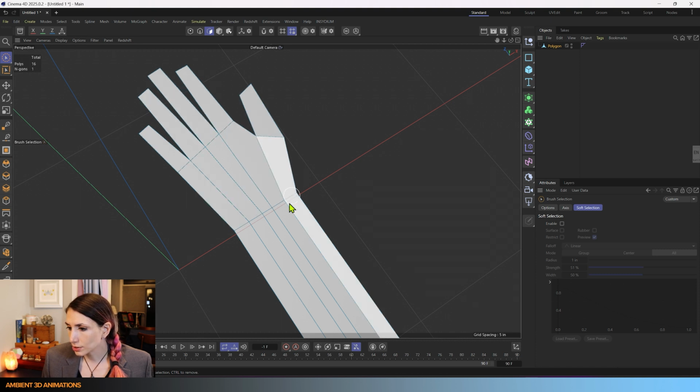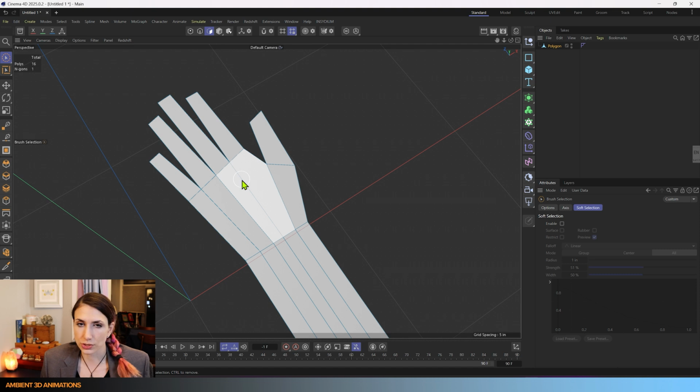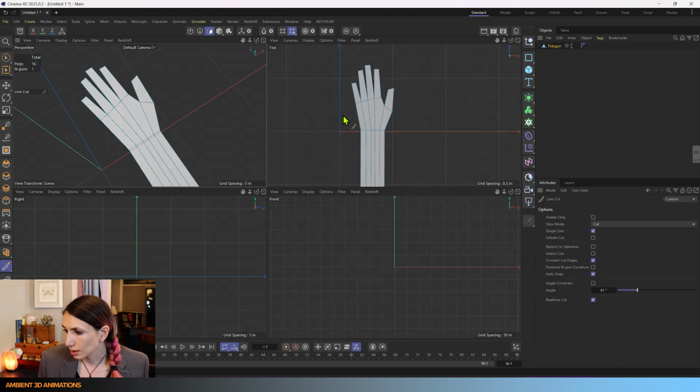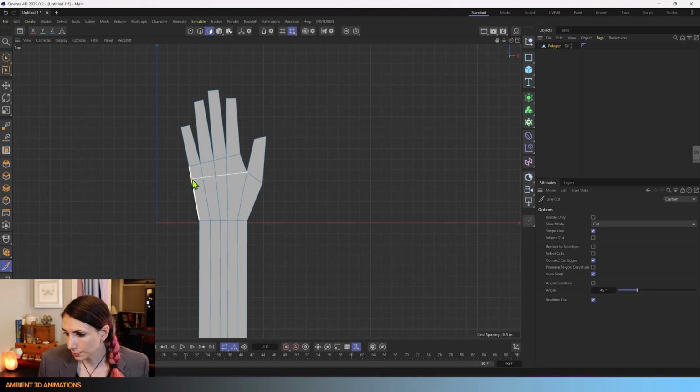I think that what I want to do is start cutting out some more polygons so that this is easier to shape and to 3D model. So I'm actually going to use the cutting tool here. And right now I'm thinking about both the top and the bottom of the hand and how it moves to start considering where to place these and rigging it.